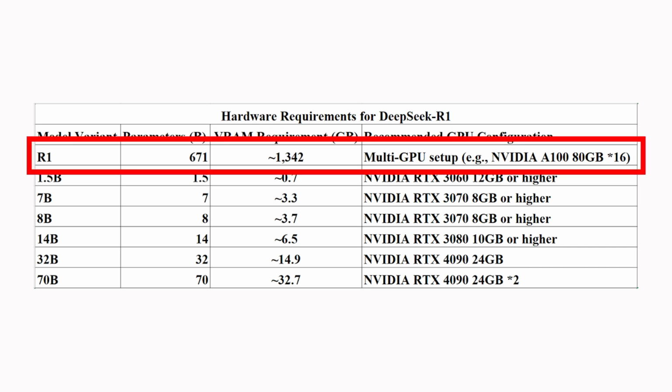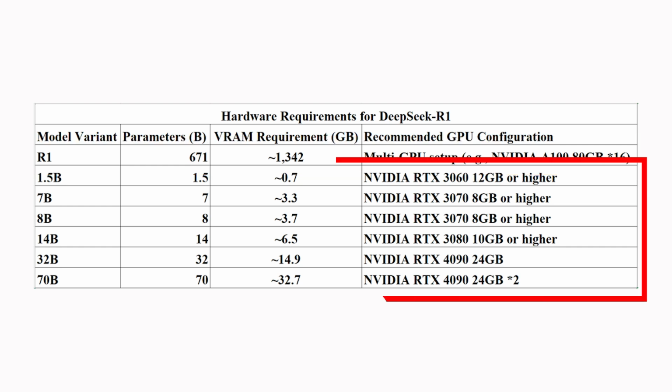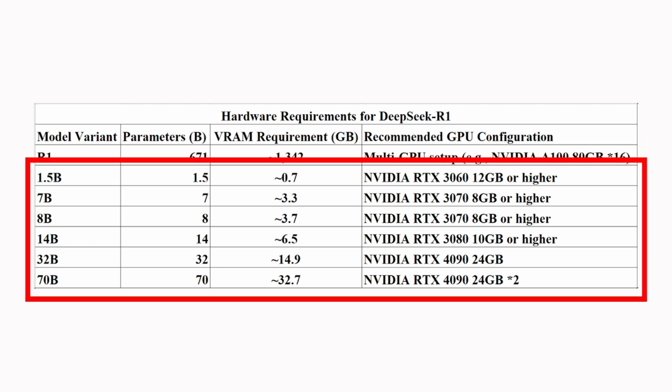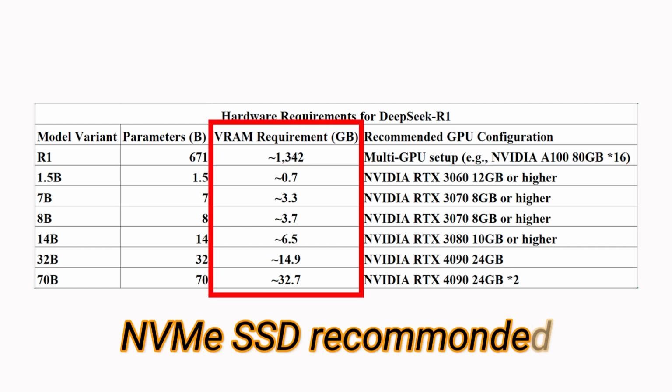Running the full version of DeepSeek R1 requires high-end hardware, such as NVIDIA A100 GPUs. However, the distilled version, like the 6 available smaller models, can be deployed on a local computer with limited resources. By adjusting VRAM settings, we can even use a hard drive as virtual memory to compensate for lower VRAM.